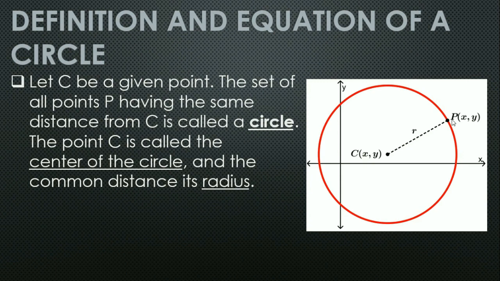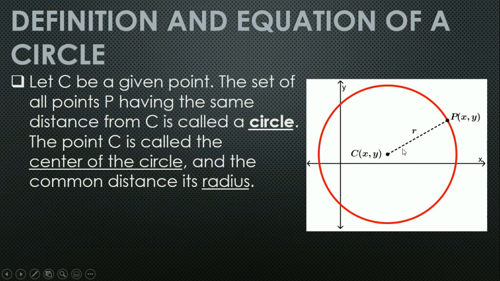Okay, so sa part na to, hindi lang ito yung point P. The set of all points P having the same distance, kapag pinagsama-sama tong lahat ng to, at kapag pinag-connect natin yung mga dots na nandito, it will form a circle. Ito, ang tawag dito ay center, at ang tawag dito ay radius.